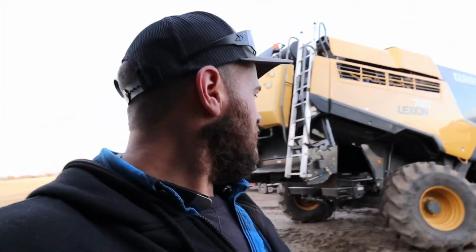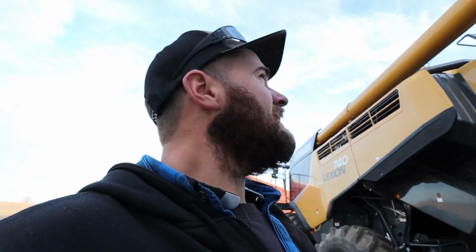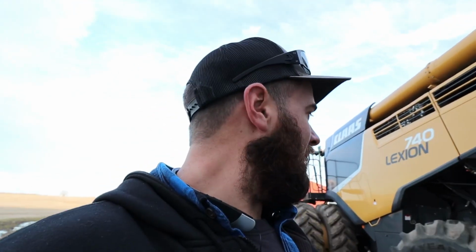The guys from Ohio Ag are done with the PMIs on the combine. I guess I should probably explain what that entails. Basically, they're going to go over the machine. They're going to start the separator up, make sure everything's working okay. They're going to check bearings with a heat gun, see what's about to go out of them and whatnot. So it's a good service. They also do an oil analysis and all that good stuff. And then they'll give us a list of parts that need replaced and wear items.